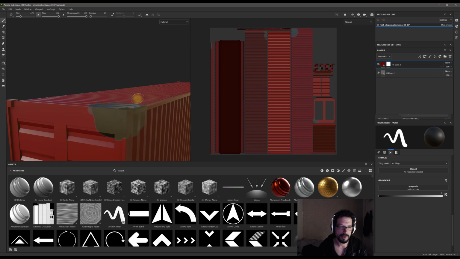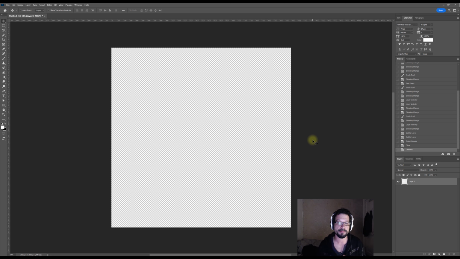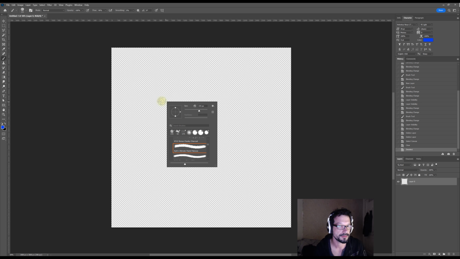So let me demonstrate the same thing in Photoshop terms, because Photoshop is a better way of understanding how these layer stacks work. So I'm going to paint something over here. Okay, let's make it blue, for example. Let's grab a fairly standard general brush, a hard round brush.